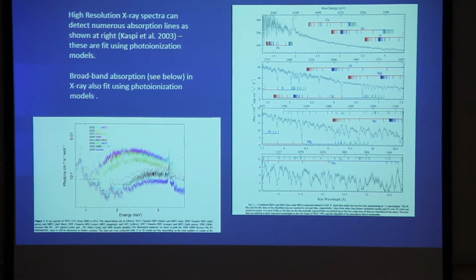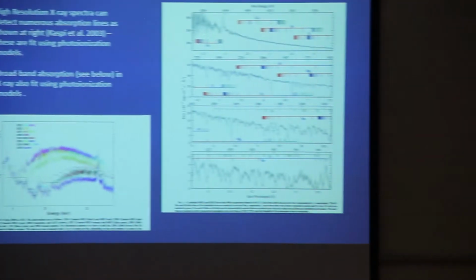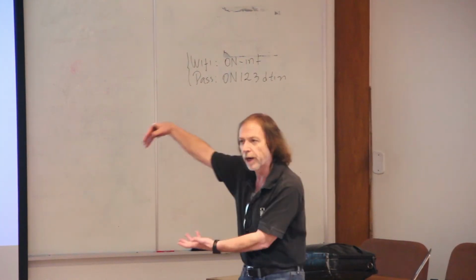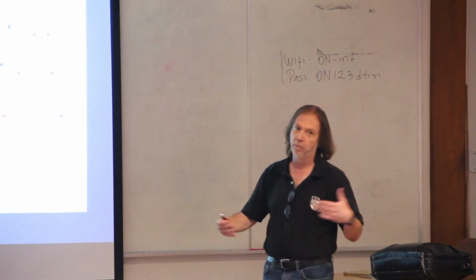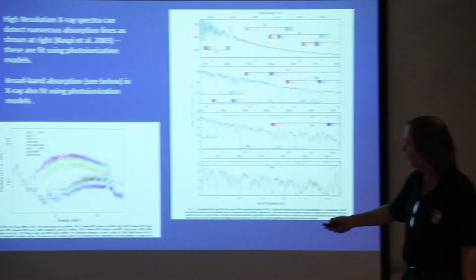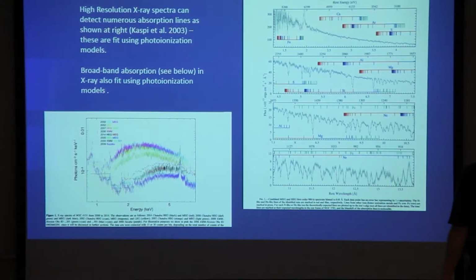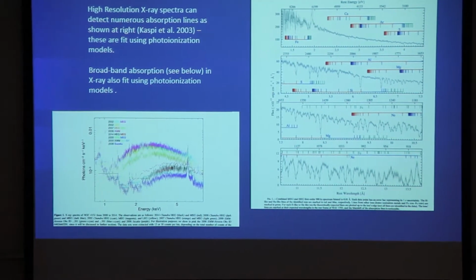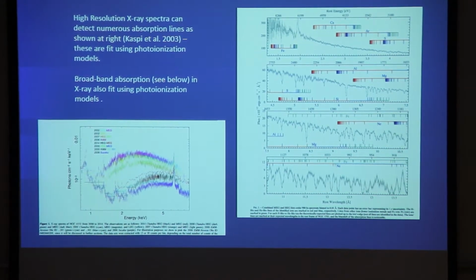So it's a function, in this case, of how much gas is there and what state of ionization it's in. If it's highly ionized, it doesn't do anything. It scatters the radiation, but it doesn't make these kinds of very dramatic changes in the continuum. But if it's less ionized, and you have a big column of it, and we talked about column density, this is produced by something with a column density of about 10 to the 23. If it's 10 to the 24 or more, you can't see well through it just because of Compton scattering. It's called Compton thick.